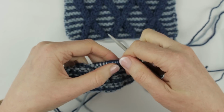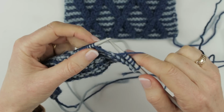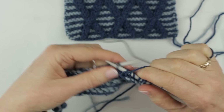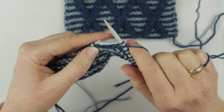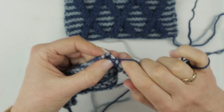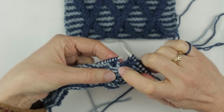Okay, so here we are. We've got our first 3 stitches of the cable panel. So I purl through the back loop of the first. The second one I purl normally. Purl through the back loop of the third stitch. Now here's my contrast stitch. See it? There it is there.